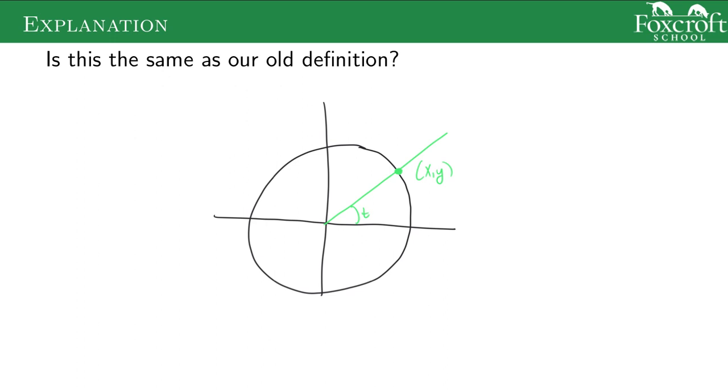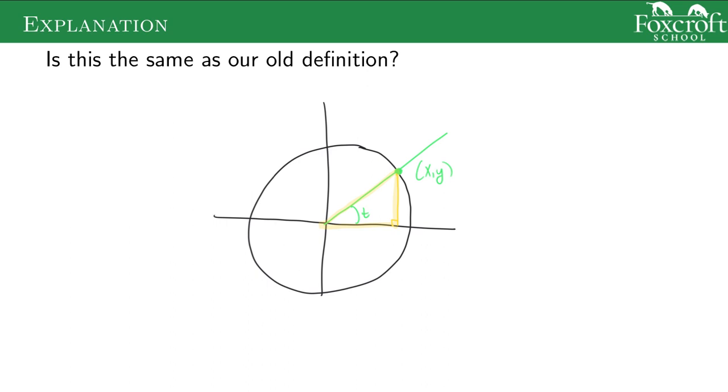Well, if I want to relate this to my previous definition for sine and cosine, I have to make a right triangle. And it's not obvious where there's going to be a triangle in this situation, but what I'm going to do is take this point and draw a line straight down. And now you can see, I'll actually highlight it, this triangle here. So this triangle here is a right triangle.